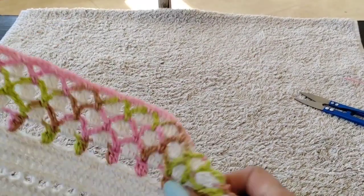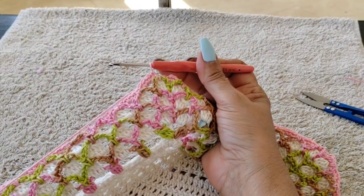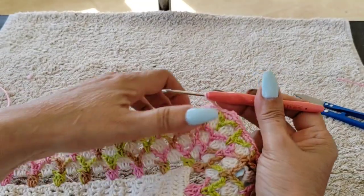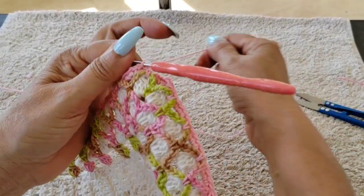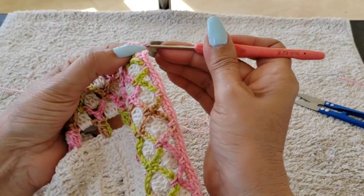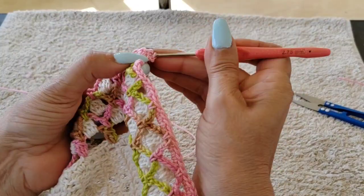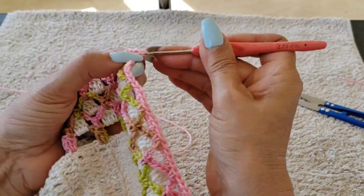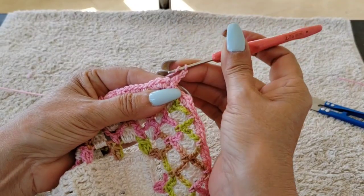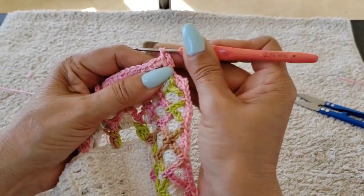Okay, everyone, so pretty much finished my row. Now, this row that we're going to start is all double crochets, okay? So, close in with slip stitch. I'm going to do 1 chain, and I'm going to come back into that single that I've closed in. Single, 2 chain. That's my first double crochet. So we're doing 1 double crochet per stitch.